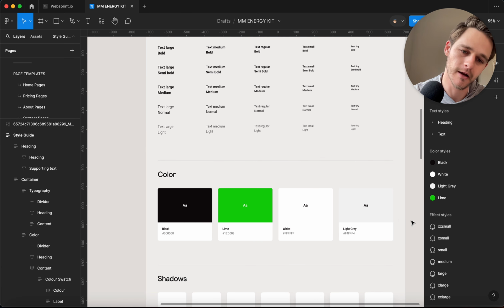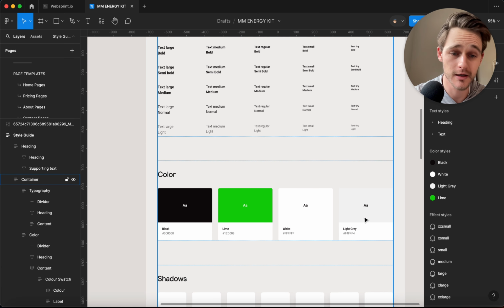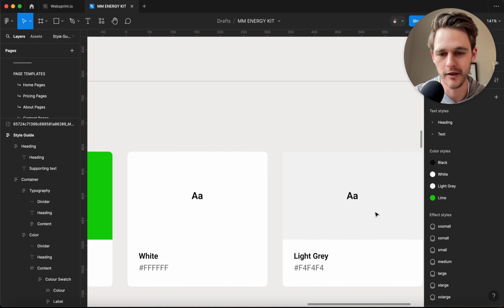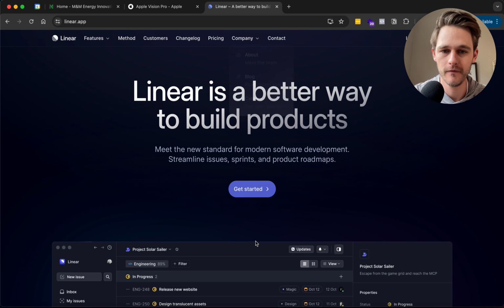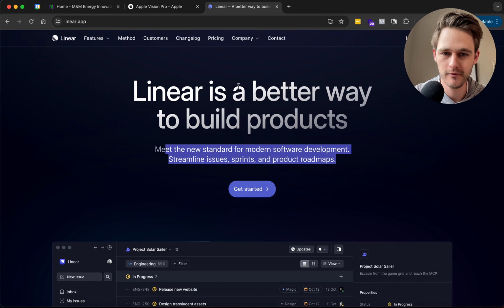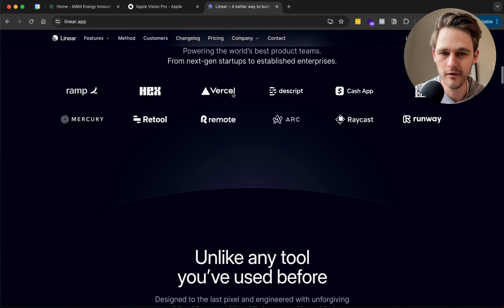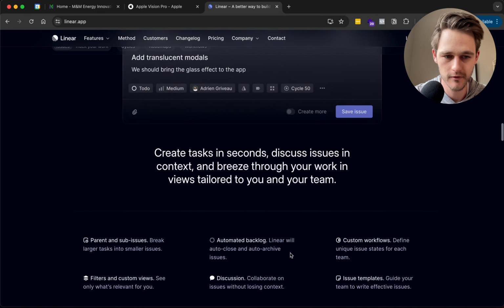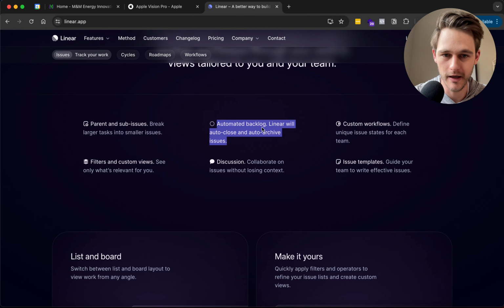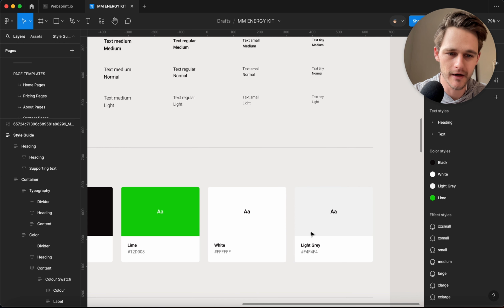White and light gray are good. That's what I was saying with the Linear site. That's kind of like, you know, the difference right here. So this would be the white, and then the light gray. That's just a good contrast. I just kind of like that touch. So we're going to keep that. These colors are nice.